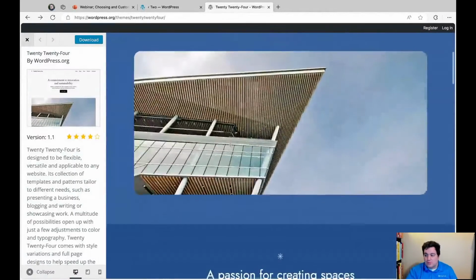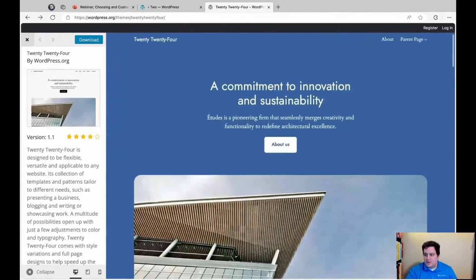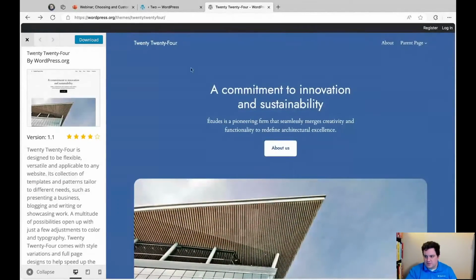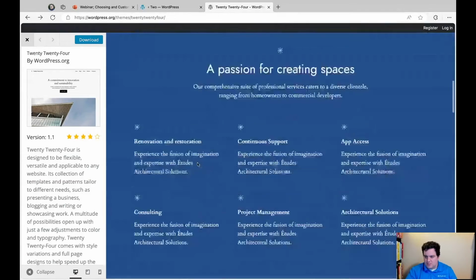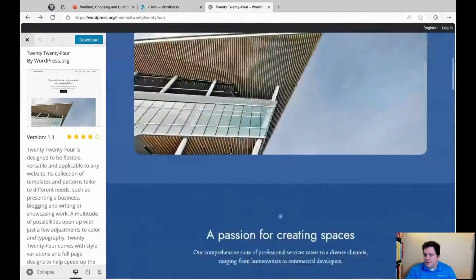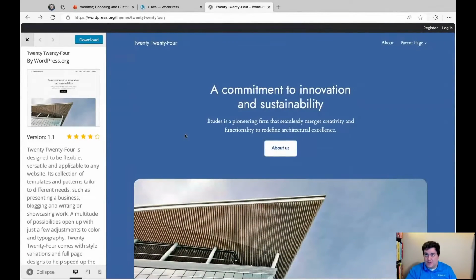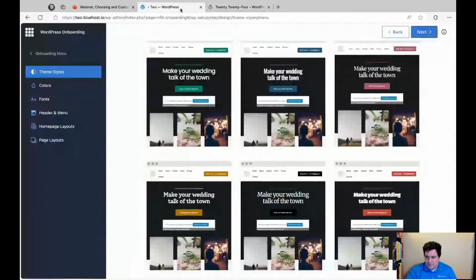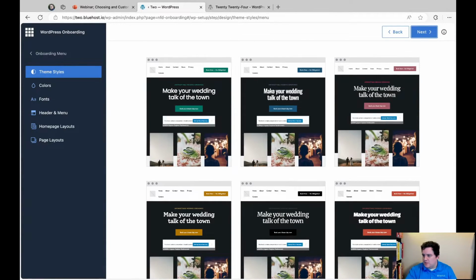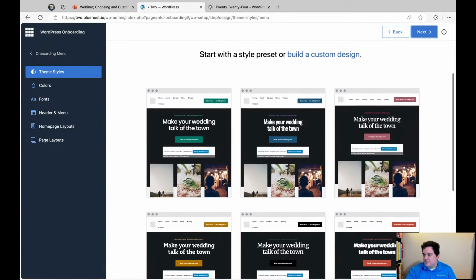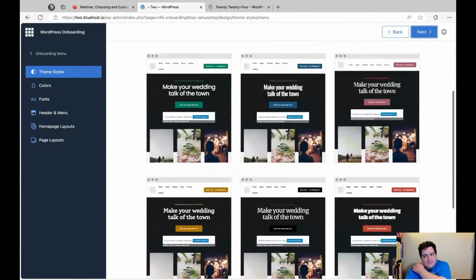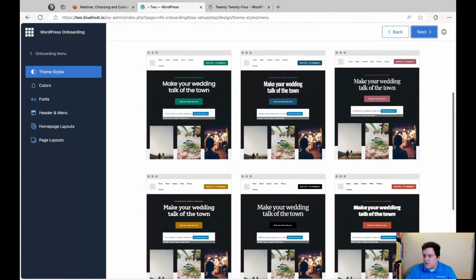Normally, when you're picking a theme, you would have to imagine something for wedding planning or a bakery or whatever it is. With WonderSuite, you have less of that problem because you can just say, great, make your wedding the talk of the town. That sounds pretty cool. So I can just pick one that I like.